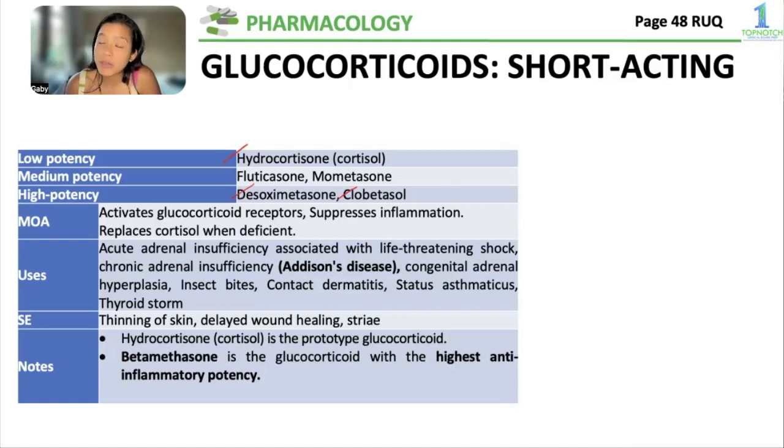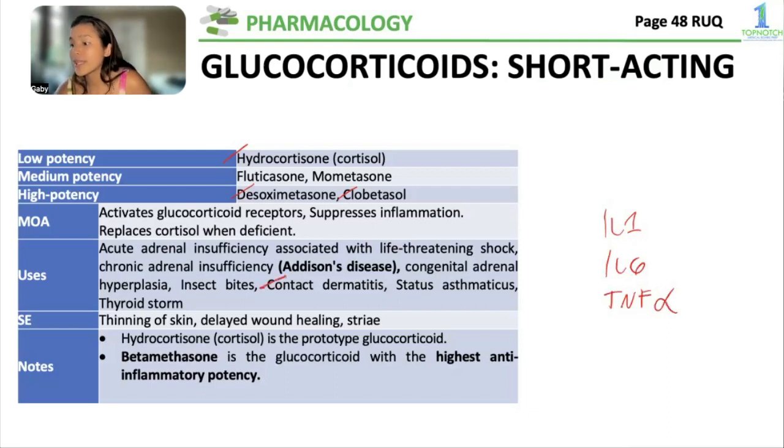They also very profoundly affect the immune response of your white blood cells, specifically your lymphocytes. Remember, like I said, they can either activate or inhibit transcription of certain things. In terms of your glucocorticoids and your immune system, they decrease the transcription of factors critical for an inflammatory response, like IL-1, IL-6, and TNF-alpha. Therefore, they are very useful in things like contact dermatitis and status asthmaticus, wherein we have an overactive immune system. It helps reduce some of that immune function. But they, of course, also have the side effect of causing delayed wound healing and predisposition to more infections.